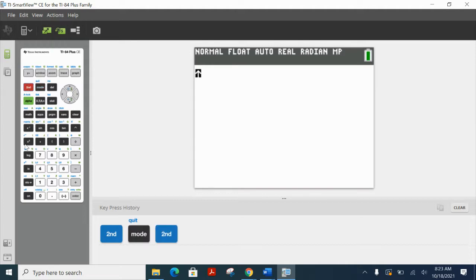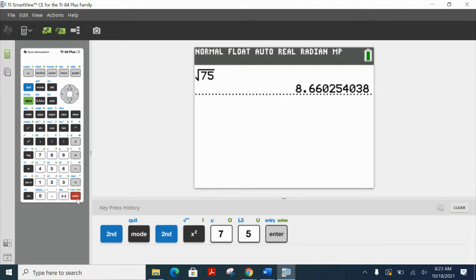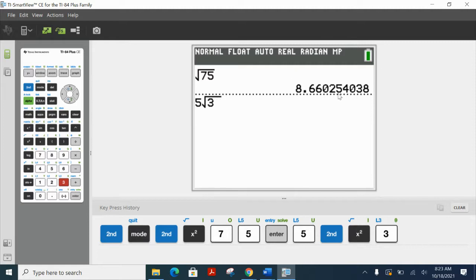Okay, so if I did the square root of 75, if I'm not telling you to simplify, that's what it is, a decimal. What we just said that was equivalent to is 5 times the square root of 3, right? That's what we just simplified that down to be. So when I throw this into my calculator, it better give me that 8.6 again. All right, so when I hit enter, notice how it gives us that 8.6. But that's us simplifying that. So we want to just break it down into its simplest terms.